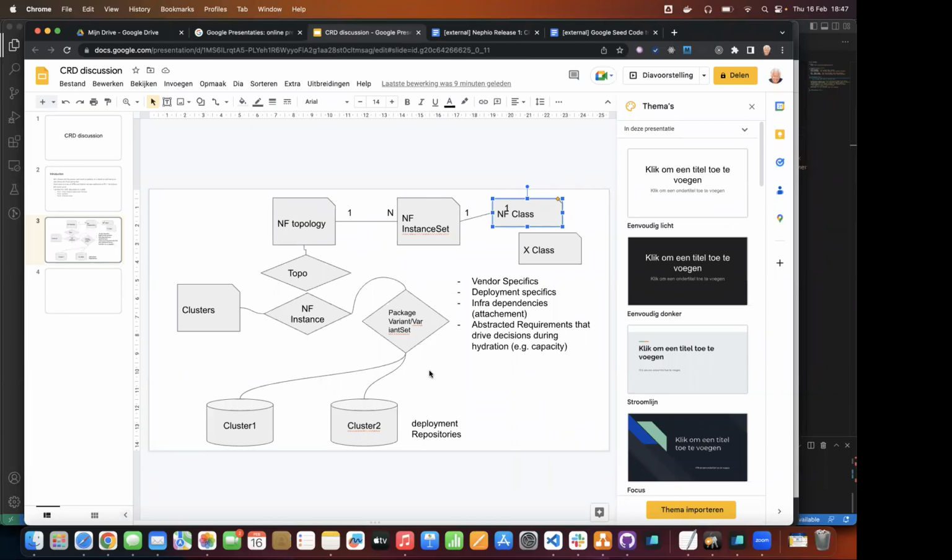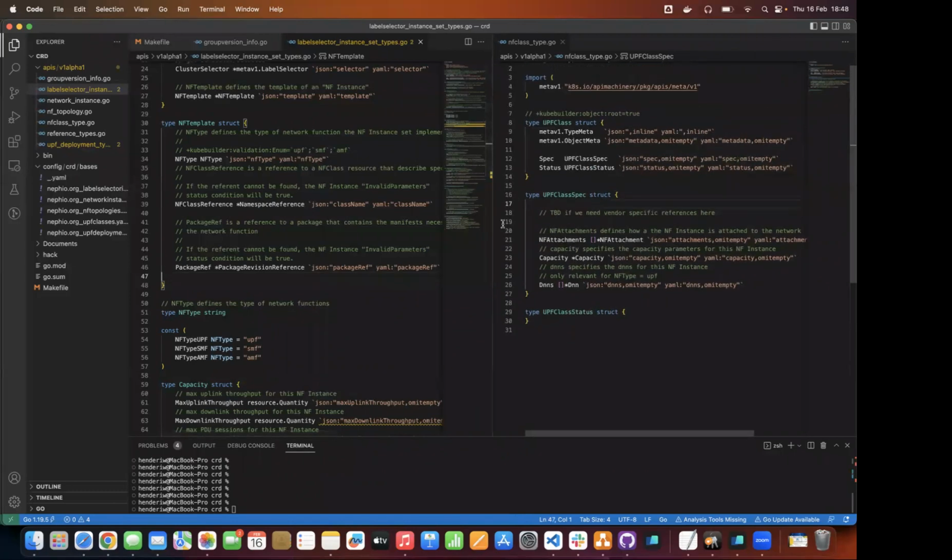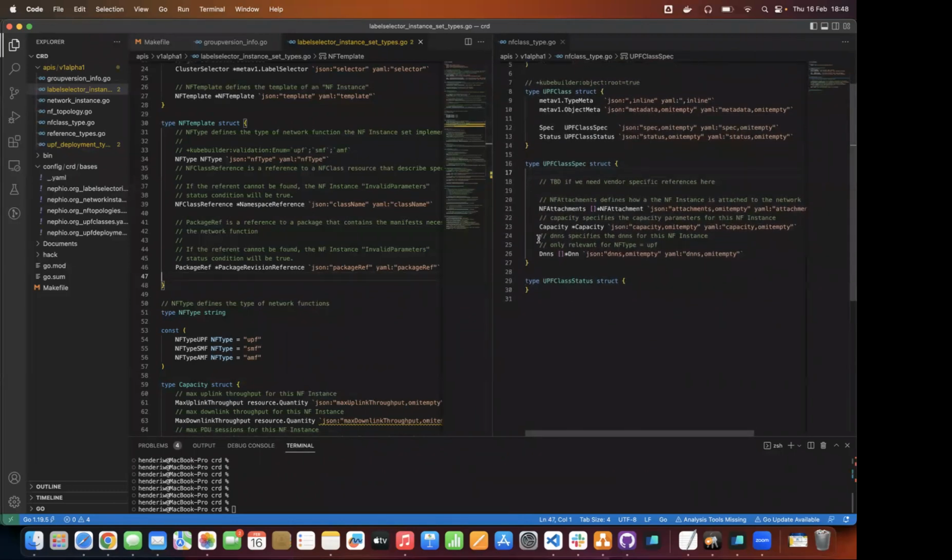For example, you talk about NF topology, and then NF topology has NF instance sets. It's a set of NF instance sets, and one of the inputs to each of them is the NF template, which is the parameter. So what should be the contents of that parameter depending on the NF? That itself, at that level, I think needs some vendor inputs, because right now it looks like, as Tal said, it may be a bit too simplistic. That's what I felt. Because it has, for example, the configuration for DNNs or the BGP.